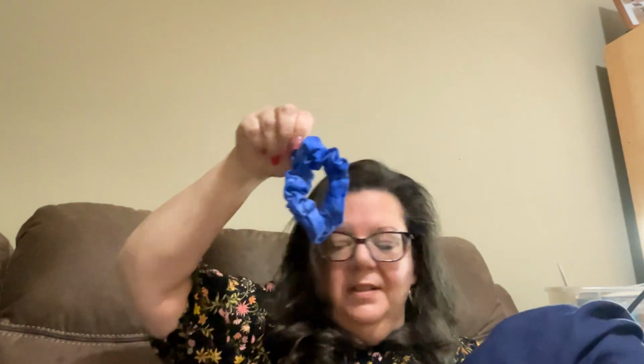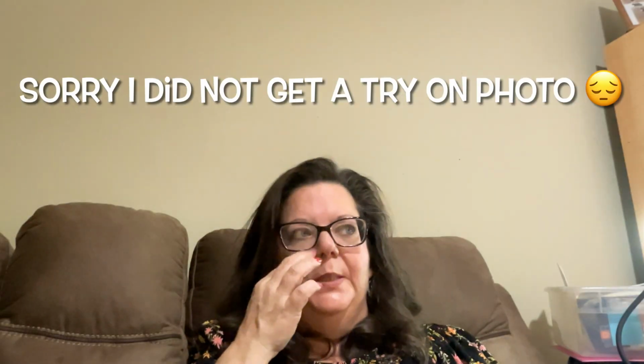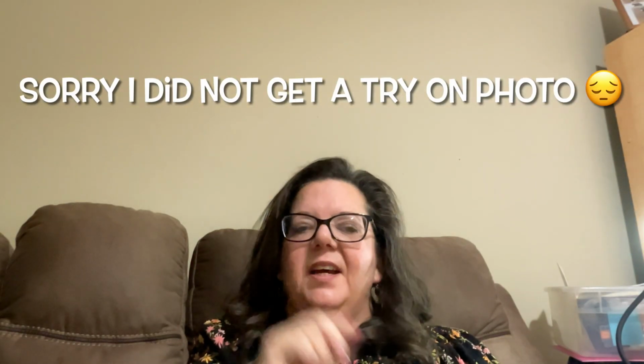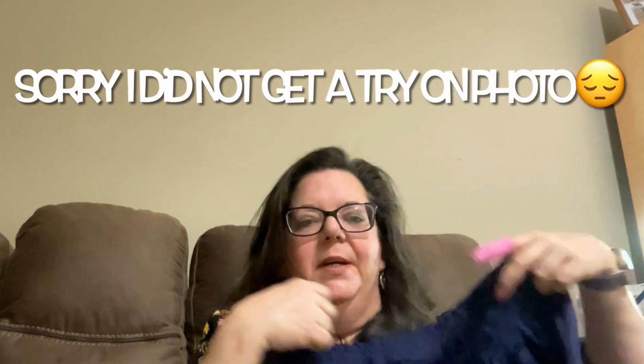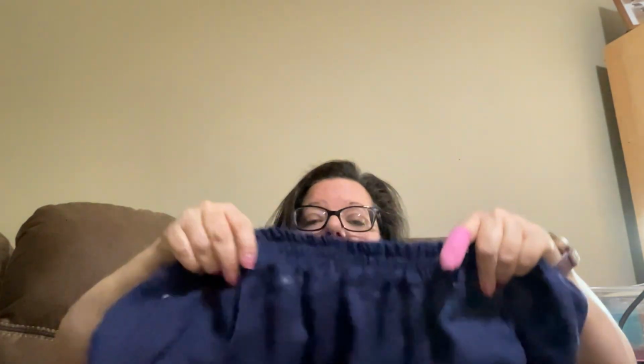What else we got? So then, okay, there's more scrunchies down in here. See that? A lot of scrunchies. I said, well, let me finish something that I haven't finished. I don't think I've taken a picture trying them on yet, but this is my navy blue linen Love Notion Allegro pants. And I have boo-boos up here, which I was going to wait till I washed it to show you, because that's just glue stick glue.